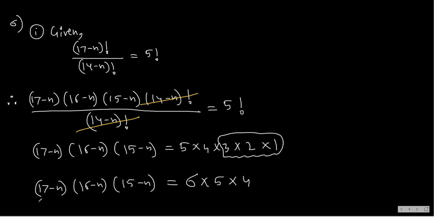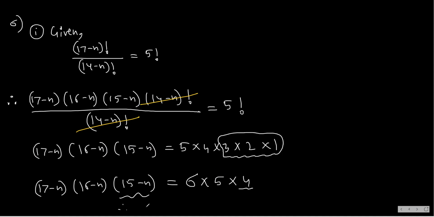And what is it equal to? See here, you can take any pair, the biggest number with the biggest number. So 17 minus n is equal to 6. You solve, you will get the n value. Or you can take this equals to this, the smallest equal to smallest, you will get the n value. Or you can take this equals to this, the middle number, you will get the n value. And remember that every time you get the n value, it is the same n value. So you can take any.